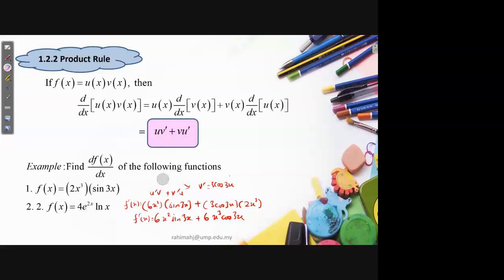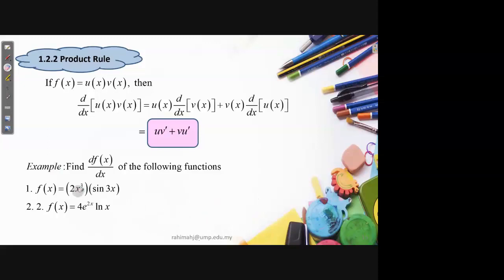Okay, we use the product rule when there is a multiplication of 2 functions. For example, we have a polynomial with cubic terms multiplied by another function, a trigonometric function. So there are 2 types of function, right? So how are we going to differentiate this? We have a technique to differentiate a multiplication of 2 functions.